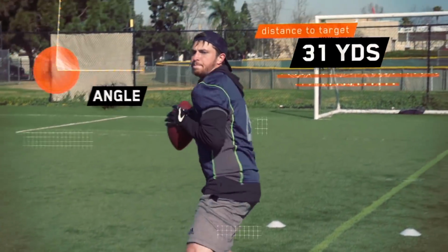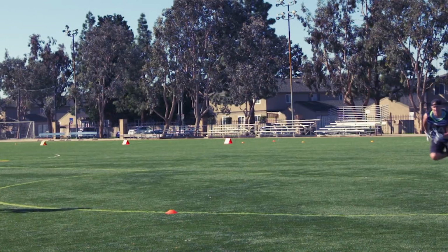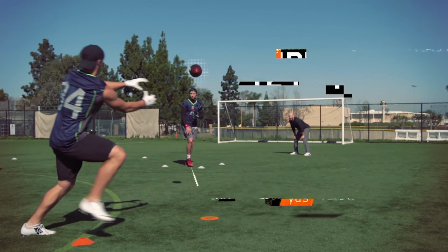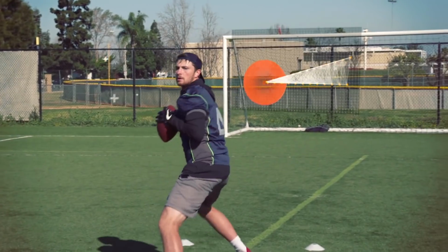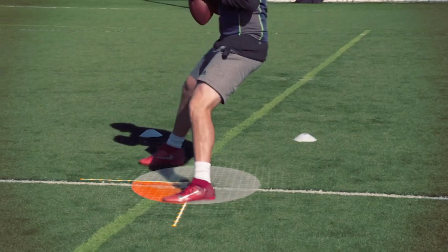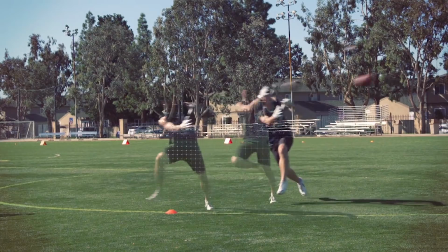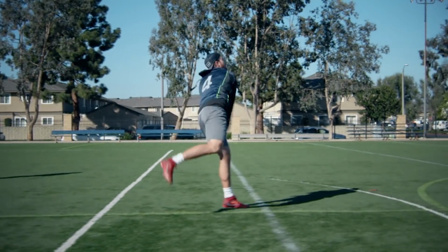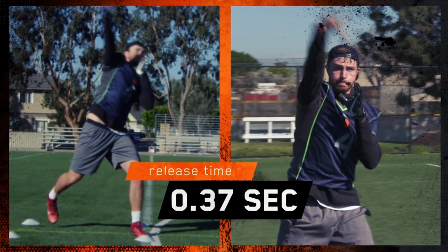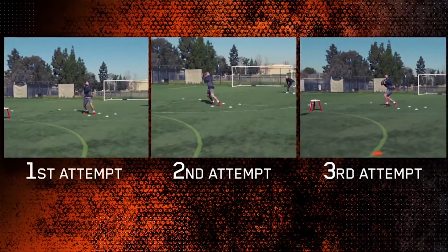Now, passing is a series of split-second geometric calculations and recalculations. For example, to hit this receiver, moving at 12 miles per hour 8 yards away, Falk must constantly recalibrate the pass trajectory and how much to lead the receiver, all while his own vector is shifting. Falk hits this moving target each time, and in fact, maintains the exact same release time we measured in other drills, 37/100ths of a second. That consistency is rooted in Falk's rhythm, even when he's on the move.